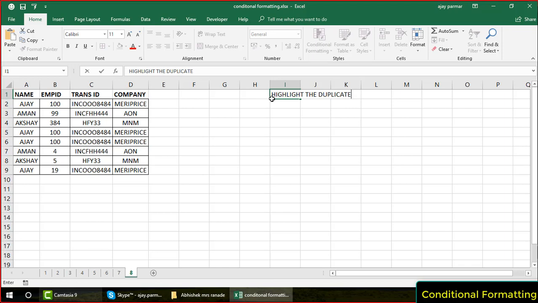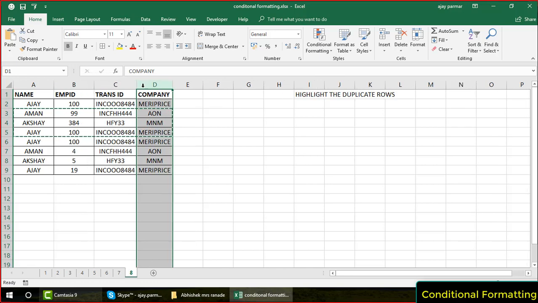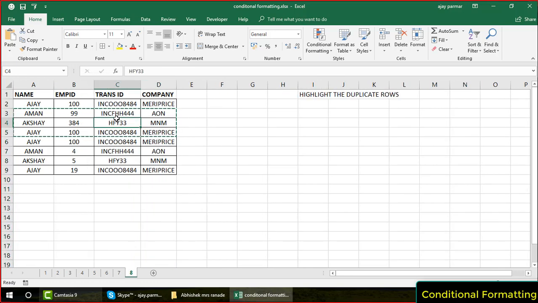duplicate rows actually. I hope we understand the difference between duplicate rows and a single cell. I'm not here to color this entire row based on repetition coming in just the parameter called Ajay. If Ajay is coming, it has to be employee ID 100 and this and this. So we are looking for this complete combination. If this is being repeated, then the row should be highlighted, and if I have Ajay with a different employee ID, then nothing should happen. This is what I want to do.